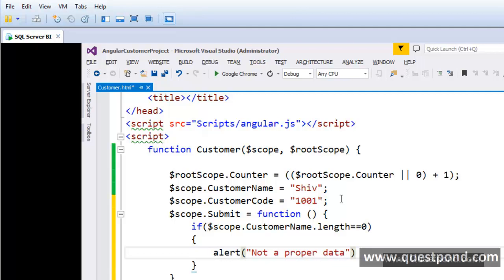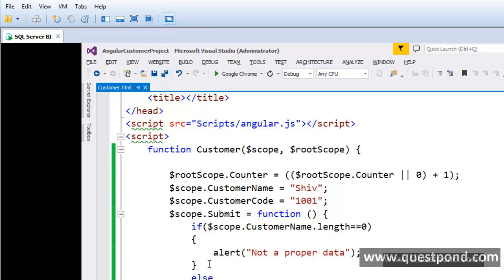It is not a good practice to put UI controls like alert, to do UI invocation like alert or textbox calls inside the business class. I think that this is a business class. I'm visualizing this as a business class. So putting alert is not a good idea here, but at this moment just leave it. We'll see what to do later on, right? And I will say here alert, this is a proper data, right?